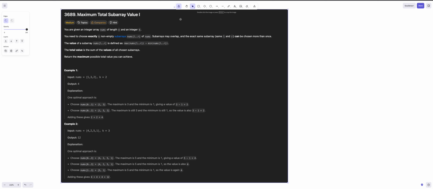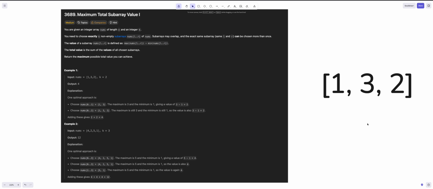So let's go through example 1. If we have to create the subarray, we can create it in multiple ways. Like 1 alone here is a subarray, but this is a bad idea to draw in here. Let's draw something here: 1, 3, 2. So in here, the 1 alone also can be a subarray. How about 3 alone, 2 alone? So we got 3 subarrays. How about 1 and 3?